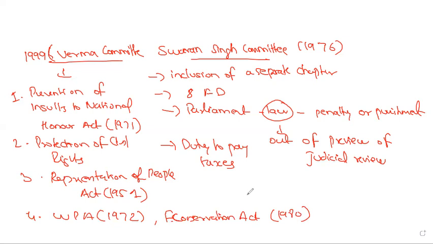So the Verma Committee already said that there are some existing legal provisions which already contain the fundamental duties. If we could implement them in a better way, we could implement the fundamental duties in a better way. So what I want you to do is take these 4 acts and find out which fundamental duty each act correlates to. You could check, for example, which of the fundamental duties mentioned in the Constitution the Prevention of Insults to National Honour Act correlates to. And if there is any other new law added to implement the fundamental duties, you need to check that also and submit it to me.